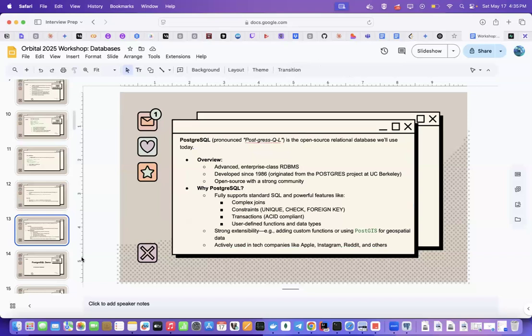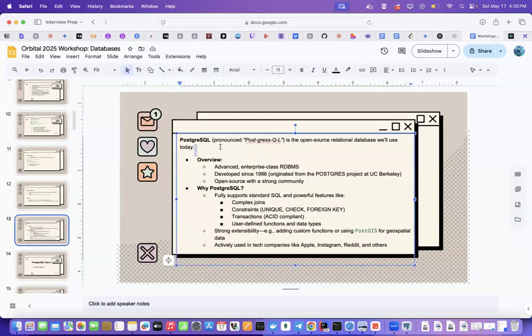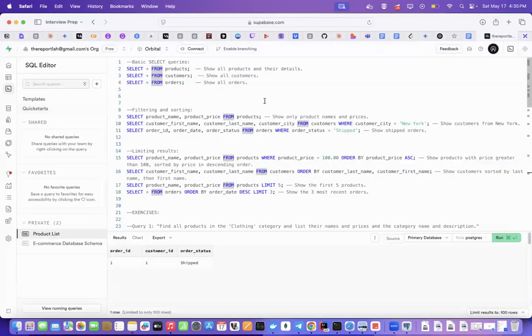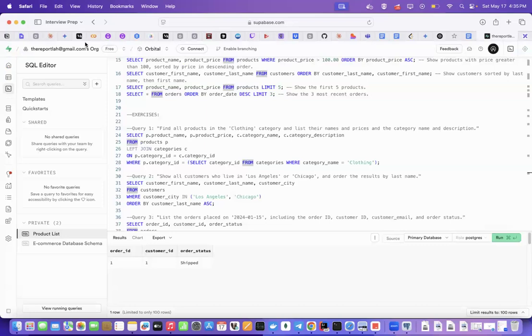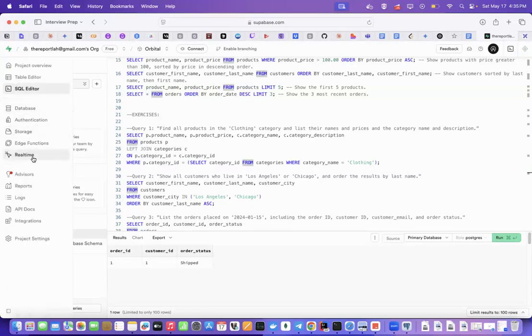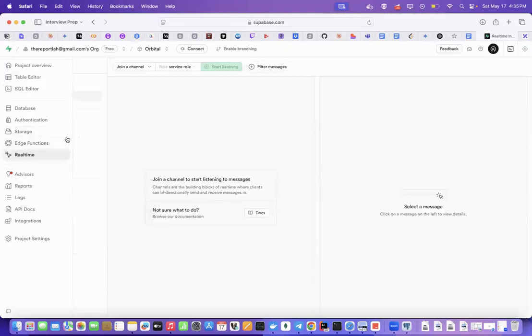So we introduced PostgreSQL, which is actually what we used just now in Supabase. Underlying it is just Postgres. It's a glorified wrapper on Postgres, but it's very useful because of the sheer amount of stuff that you can do with this wrapper. For example, real time: if anyone adds a row, then you can run a real-time listener.